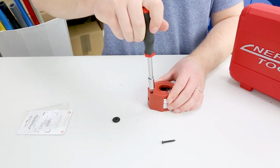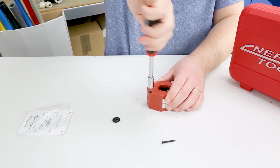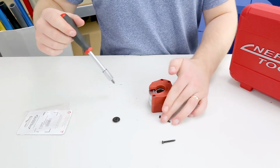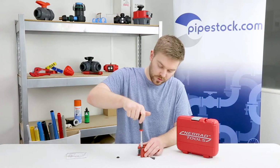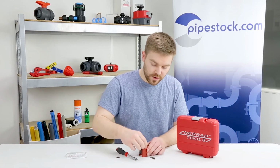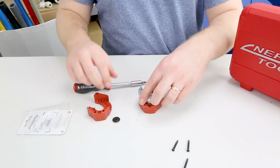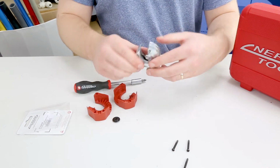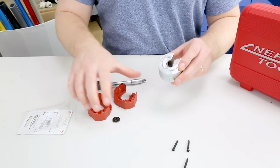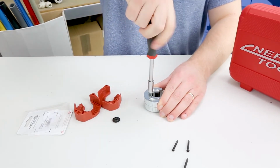So there's one. Two, and then at the top we've got one more. So pop that one out as well, and then what you'll notice is that the red outer casing comes off, so we can separate it down to just the inner silver section, and what you've got on here is one small silver screw, so you want to remove that one as well. So I'll just take that off next.